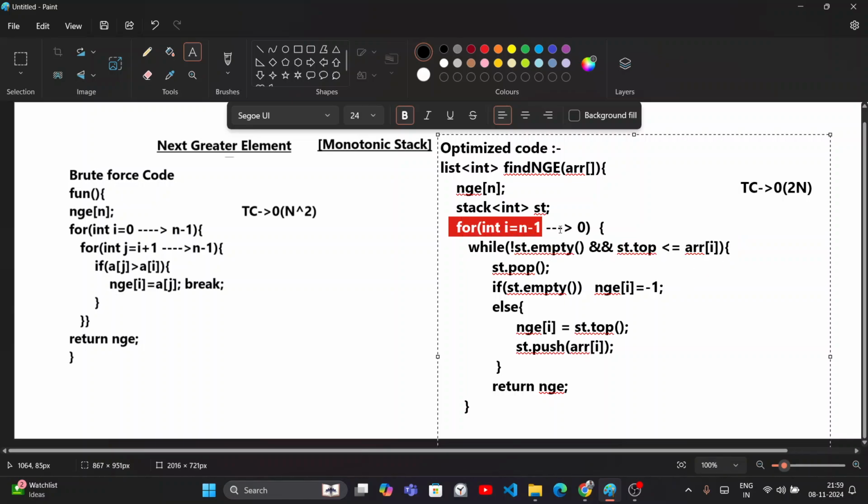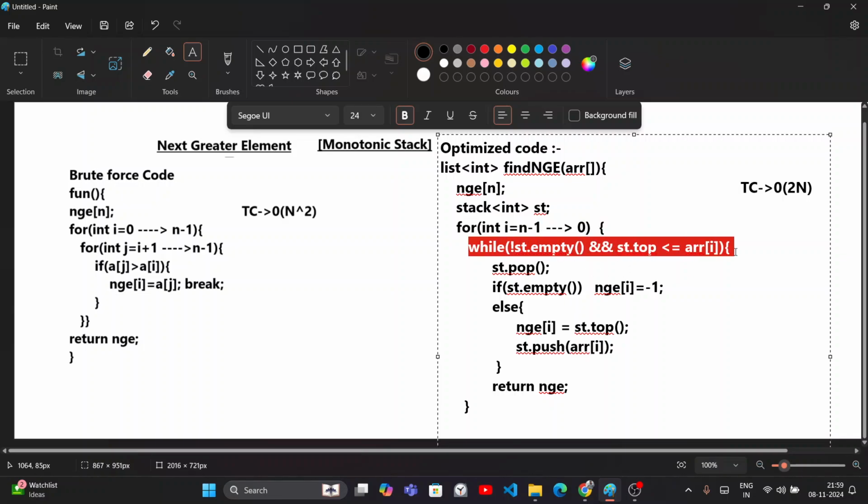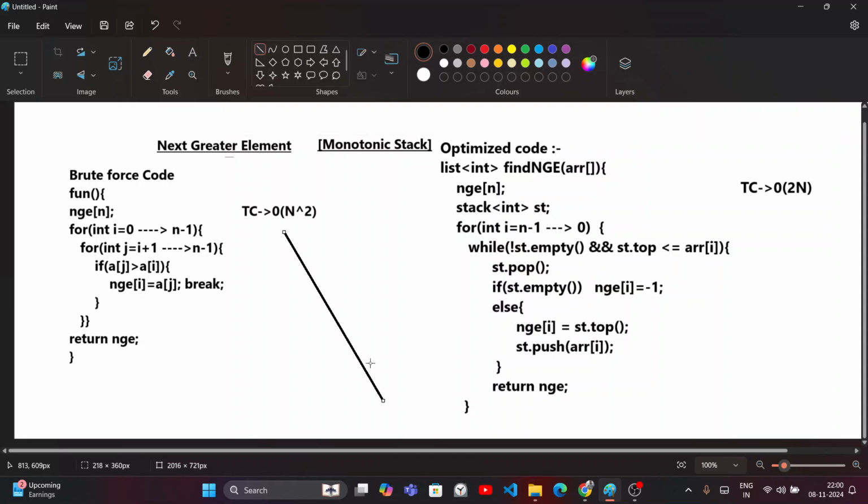It is one for loop, big O of n, and another, sorry, the while loop, another big O of n, that means big O of n plus n, that is big O of 2n. So the time complexity is reduced from n square to 2n.